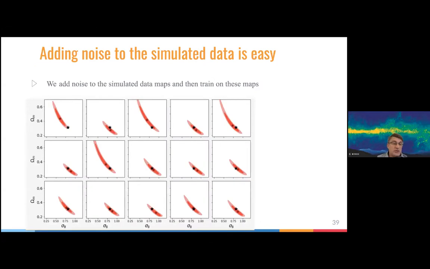And then it's also very easy to add the noise. So here we added noise to this data. And what happens in this case is obviously the error contours get larger because of the noise, but they're still very complicated bananas in this case, because there's a degeneracy between these two parameters, and it gets worse if you have more noise. And these contours are reproducing this degeneracy very well, right? So we get good results with adding noise. And in terms of adding noise, it's very easy. You just add noise to the training data and then train on that.